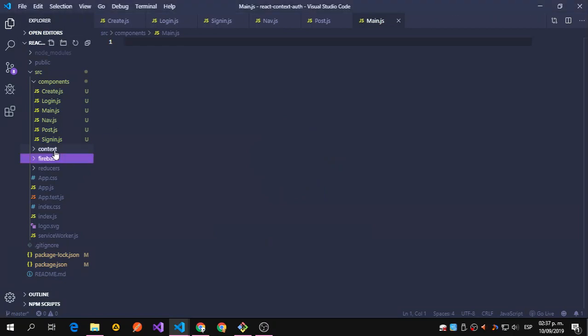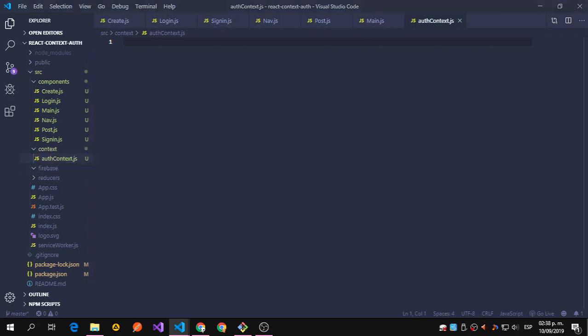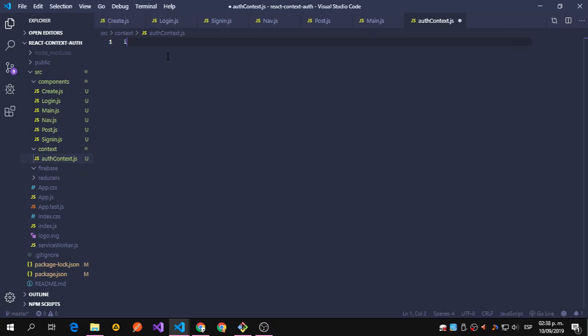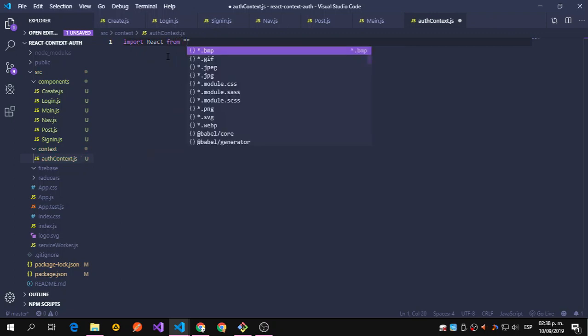So let's go to context and create a new file. So let's start right away. AuthContext.js. Okay. So what we're going to do now is to create our context that is going to be related to the authorization. So let's say import React from React.